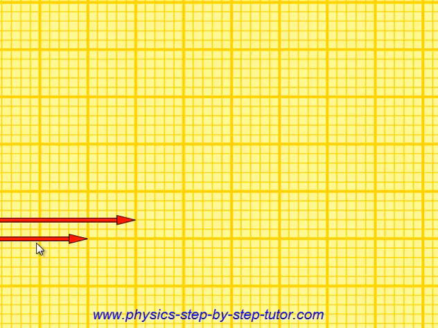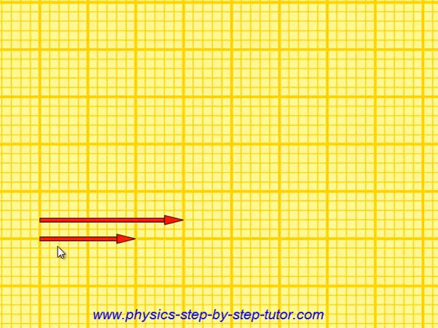This is the first force. This is F1 having a magnitude of 10 newtons. And this is the second force having a magnitude of 15 newtons. So we want to add them up. And the process is very simple. Every vector has a head. See, this one is a head and a tail.